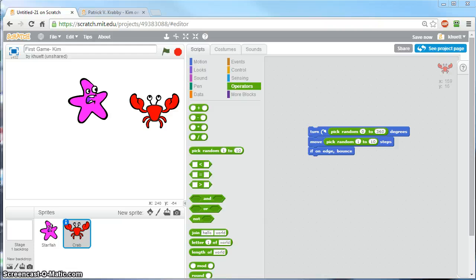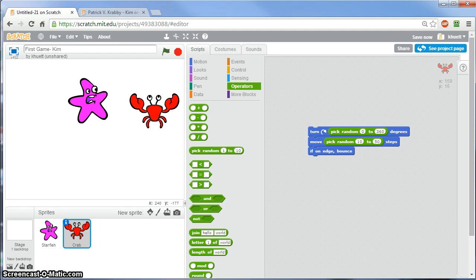And then we want him to move randomly. What do we think? How about 10 to 50 steps? You can play with this if you want. You can try different numbers, but it should be some range. If you make him move like 10 to 80, then he's going to be scarier. If you make him move like 10 to 15, he's not going to move as much. So kind of play with it and see what you think.